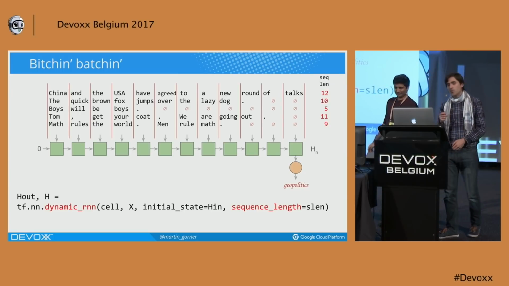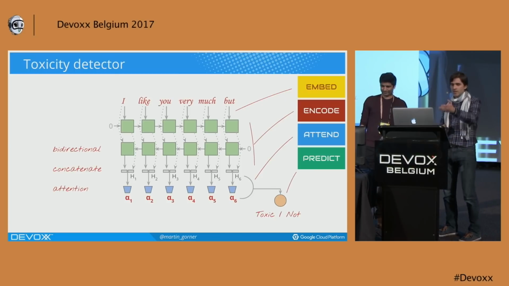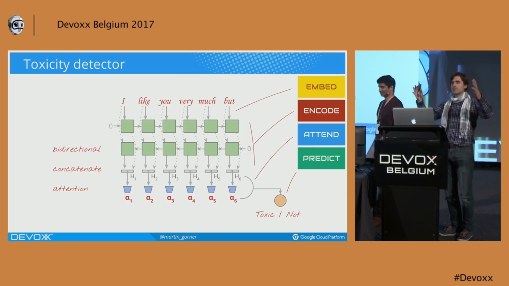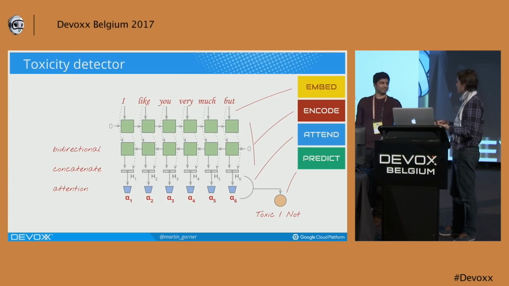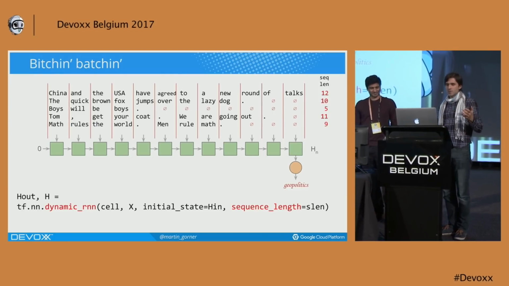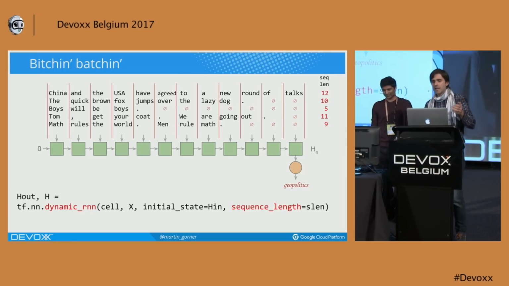Wow. No, maybe not. One question I always have when I see these diagrams is: my sentence here is exactly 6 words, and I see an unrolled sequence of exactly 6 cells, but in real life, it's not as easy. Your sentences have different lengths. So usually the way this works is that you have to use some padding.